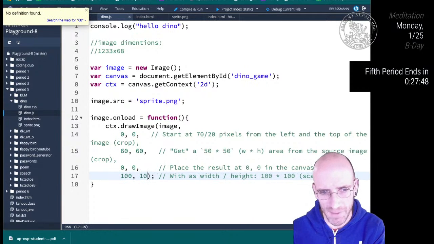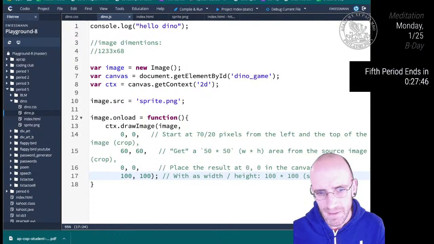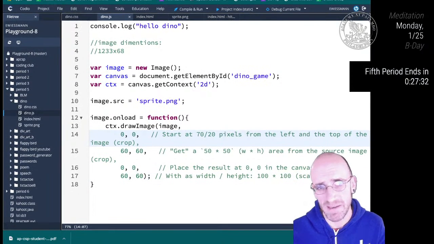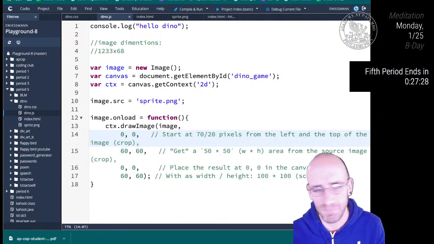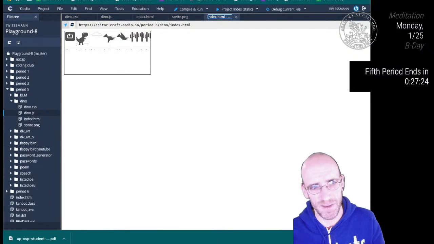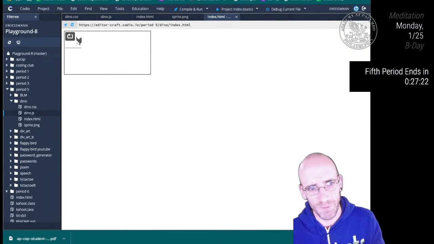I'd have to look at the documentation, but this comment here, which came out of the documentation, says width times height equals 100 by 100. So we'll see if this is, no, I think it's actually 60 by 60. And it should be in the upper left corner, but we're going to play with this a little bit. I've actually not used images this way in JavaScript before, so it's an exploration for me as well. So when we hit refresh, okay, we got this piece here.